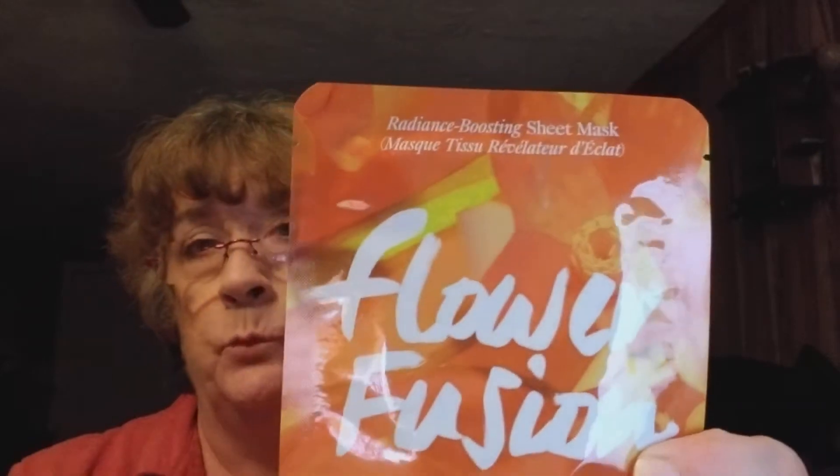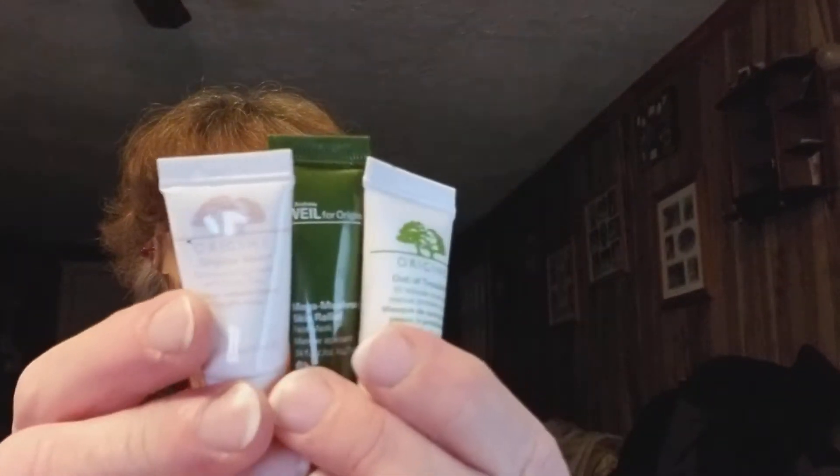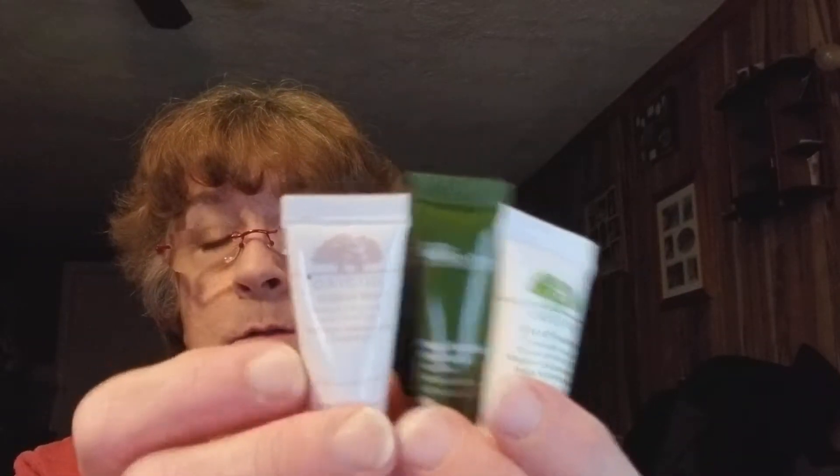So I got the mask to go with this. I ordered the mask — it is an orange sheet mask, the Radiant Boost Sheet Mask if I'm saying that right, which I'm probably not. I thought I'd give this a try as my sheet mask. Then the free stuff I got was other masks — little deluxe sample sizes of them, tiny little masks, and you get three of them so you might get a couple of uses out of these.